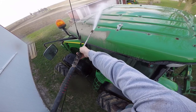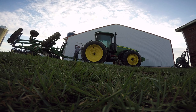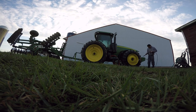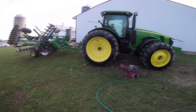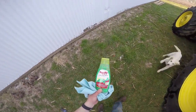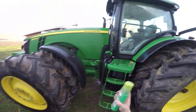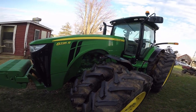Now that job's done, I've got to wait for it to dry and go through and wax it. We got Turtle Wax Super Hard Shell. Now I didn't put soap on it — I don't know if you're supposed to. Normally what I do is go through and put soap as I wash the tractors, then rinse it off, and then put the wax on. But I don't have any soap on hand, so we're just gonna go ahead and wax it.